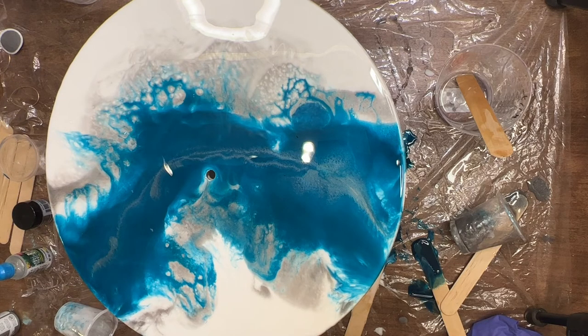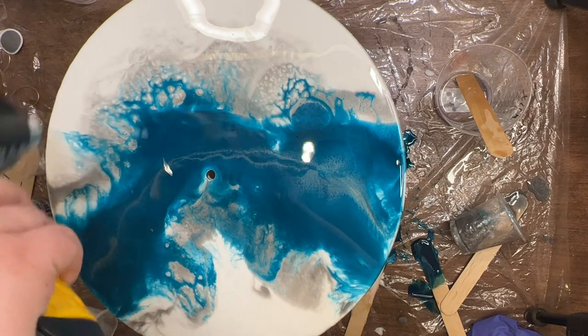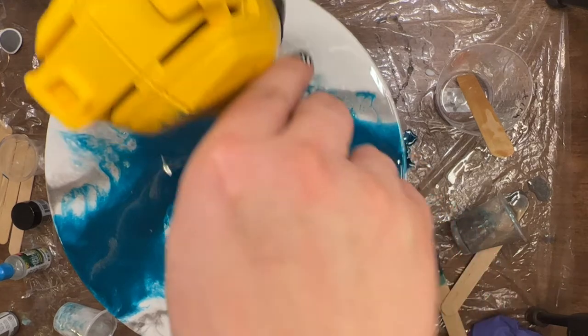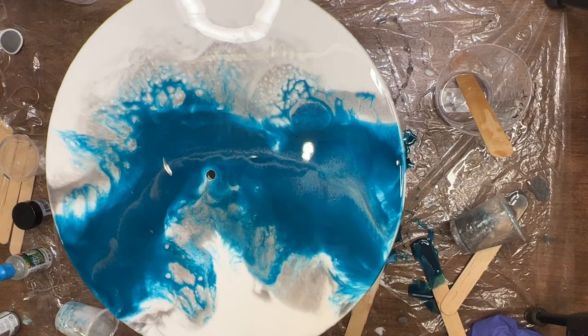So throughout this drying in the next 30 minutes, every 10 minutes, I'm gonna be coming in and just running my heat gun across the surface and popping any bubbles that have come up. If you have any bubbles that are being really difficult, you can come in with a toothpick and just pop it.